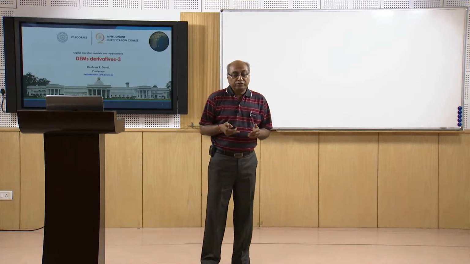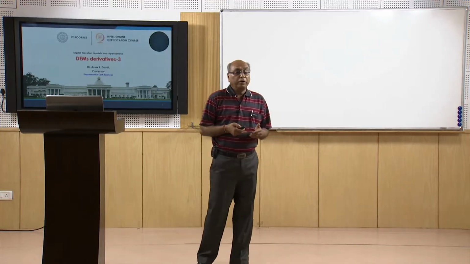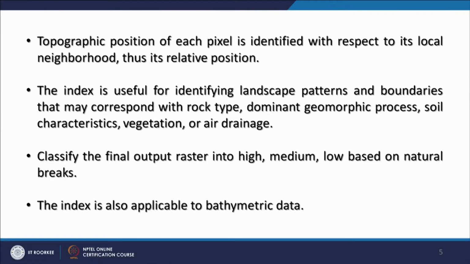Natural breaks, like fault lines, drainage lines or some geological features, can also be incorporated, and the index is also applicable to bathymetric data. That means data below the mean sea level, underwater data. If such a digital elevation model is available, then the same topographic index which works for above mean sea level data can also work for below mean sea level data.